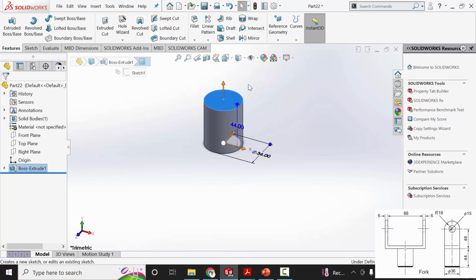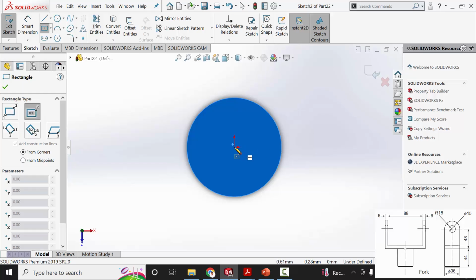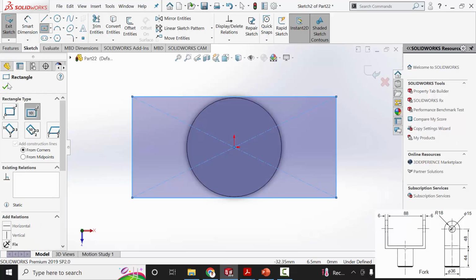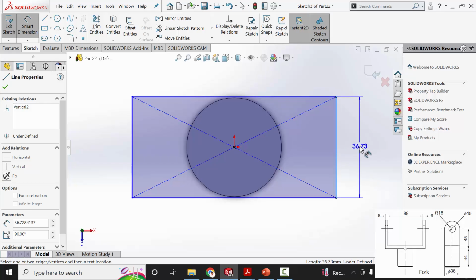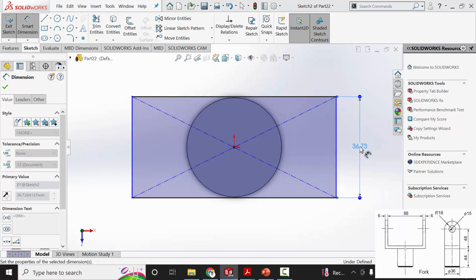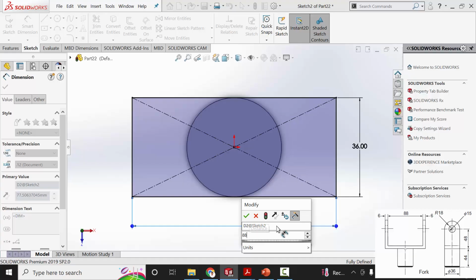Then select the surface, click sketch and I am going to draw a rectangle. So the rectangle width is same as the diameter of the circle and the length is given as 88.